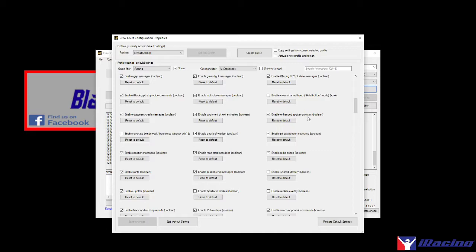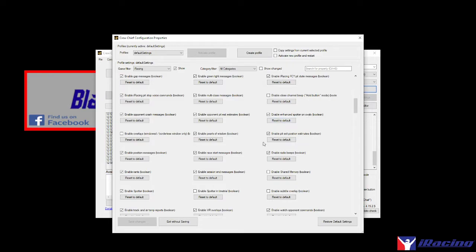This spotter pack is the absolute best at three wide. I've used Jimmy Johnson's spotter pack. I've used the iRacing spotter. I've used a lot of different spotter packs. This is absolutely the best when it comes to three wide because it tells you where you are on the three wide. Now, if you're on the bottom and you're three wide, you know you're three wide bottom. But if you're in the middle and you don't see the guy shoot it to the outside or shoot it to the inside, it'll tell you three wide middle. And then it'll also clear you high or clear you low.